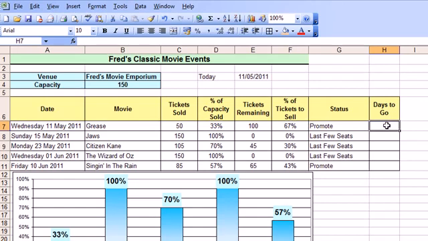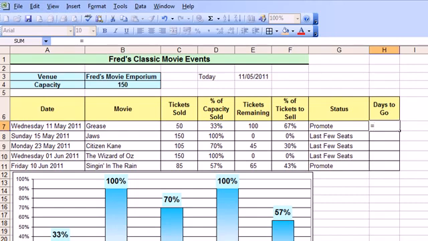Okay, so we're going to create the formula now. So all I need to know are 2 things: what today is and what the movie date is. In other words, this date here, which is today, and this date here, which is the screening date. When we're working out the difference between dates, it's important to deduct the lower number from the higher number so we don't end up with a negative value. Okay, so let's create the function that will reveal how many days there are to go to each of these screenings. So press equals in H7, start the formula.